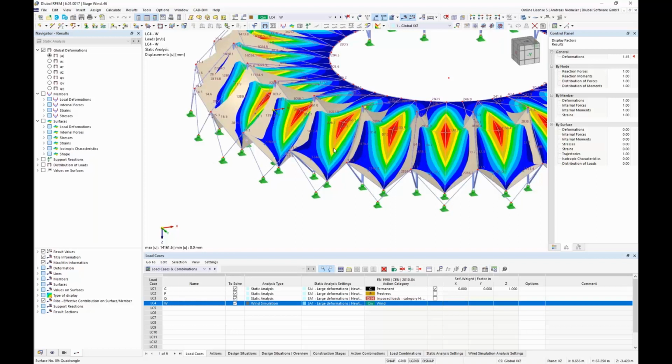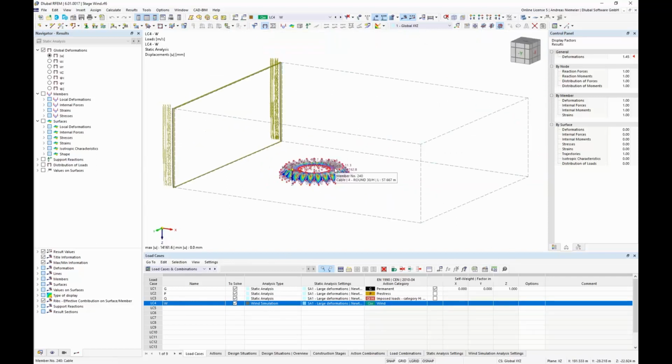All this feedback of the structure is now given according to these loads, and now with this information and this real load distribution of wind load, you can go ahead like I just showed you before. You can start combination of these loads, calculate maybe loads for ultimate limit state and serviceability state, and feed it into this design add-ons, for example stress strain or steel design, as you have to do according to the rules of the buildings. And this brings me now to the end of my webinar, and I give back to Andreas.